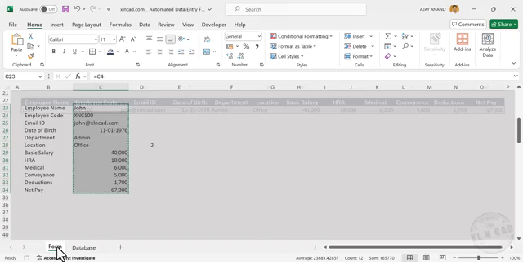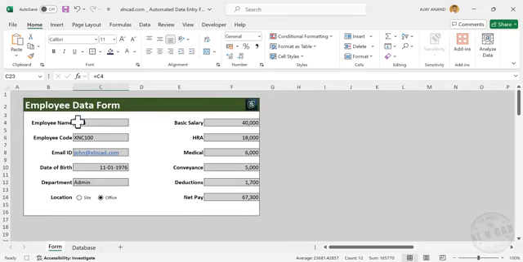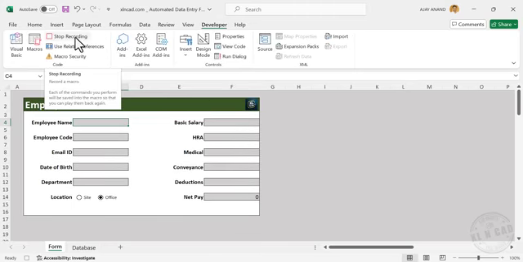Back to the sheet called Form and clear the data entry form. Delete the inputs. The cell against Net Pay has a formula in it, so leave it as it is and select the cell against the label employee name. Go to the Developer tab, click on Stop Recording.